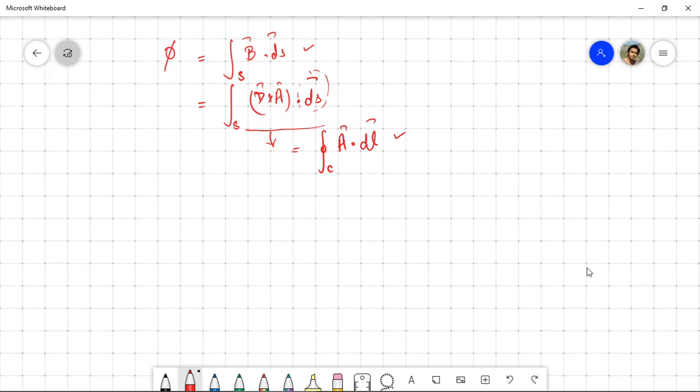You can use the vector magnetic potential to find the value of phi. You can use the expression of vector magnetic potential to calculate the magnetic flux density B itself, or you can use the value of vector magnetic potential to calculate self-inductance and mutual inductance and things like that. We will study that when we talk about inductance and capacitance, and mutual and self-inductance too. So these are basically the applications of vector magnetic potential.